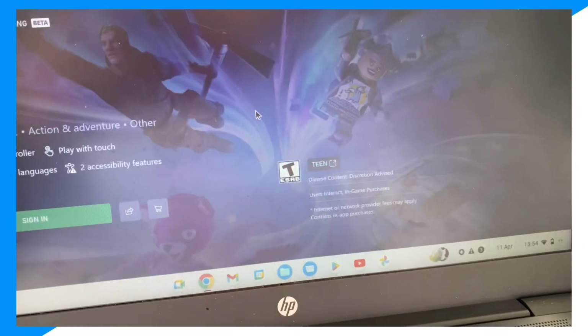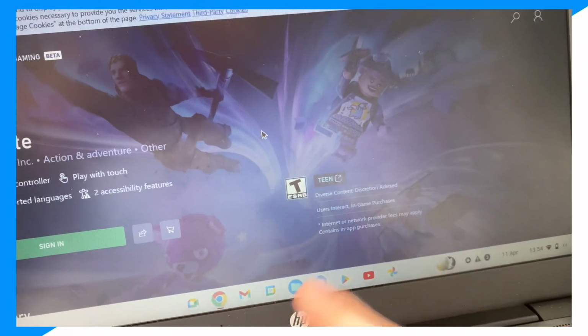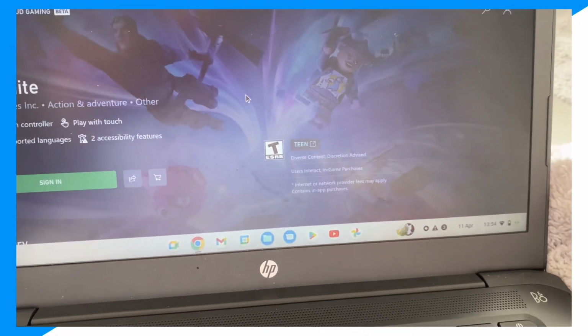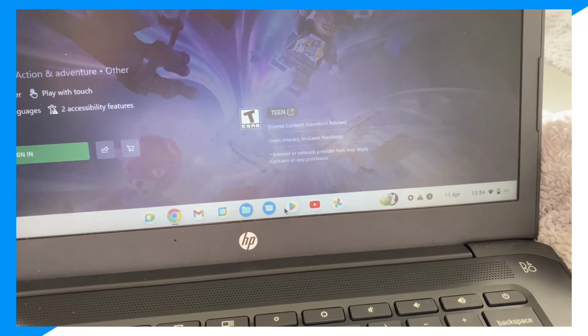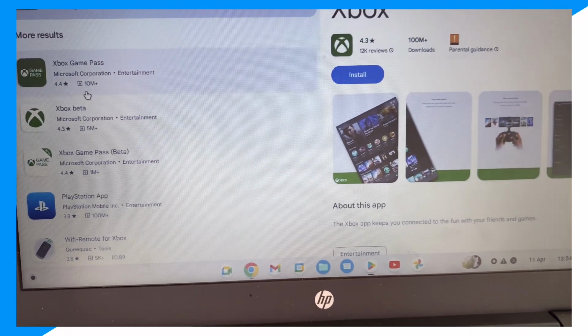But guys, you have to keep in mind, you need an Xbox Cloud Gaming subscription for this. And yeah, you can play it without downloading it or anything. Straight from the Xbox app, which you guys could also download here on the Play Store. And you can play Fortnite without download or anything. And you can download the Xbox app from the Play Store to make it run better.